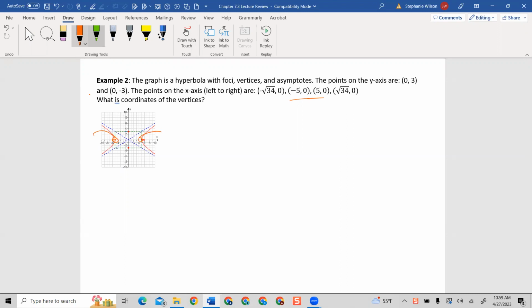And then we have the foci points, which is right here behind it. It's not on the line. Remember, that doesn't change just because we're working with a hyperbola. All right, so the foci also lie on that transverse axis. So here is, and then we're recognizing those points because it's the transverse axis.